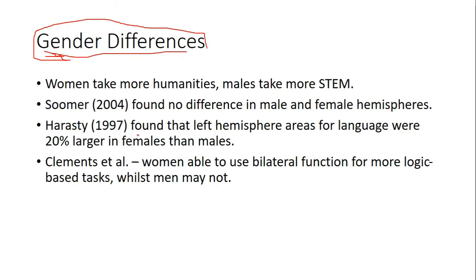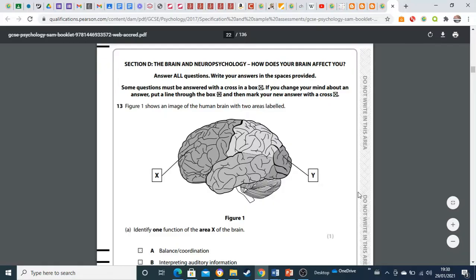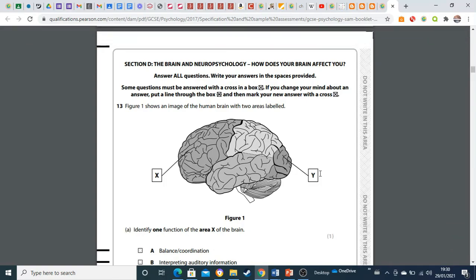Okay, so the next bit would be memory, but I think that we've gone on for long enough. So we're going to just quickly go through an example of an exam paper you could get on GCSE psychology for these sorts of things. And this is the exact diagram which I got for my PowerPoint. It's just not coloured in.